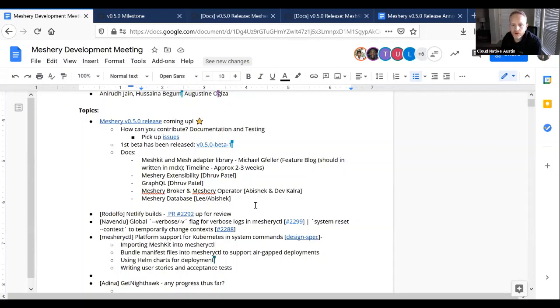And so Vishal, who's on the call, Husseina, or I'm just calling out a couple of names, Adina, there's a high value in this, in everyone, but maybe each of you specifically, taking the latest release of Meshery and deploying it into Kubernetes, either through the manifests or through Helm. I think we're going to find there's some hiccups, and that flow, we should have that flow down pat pretty well. So your help would be great.